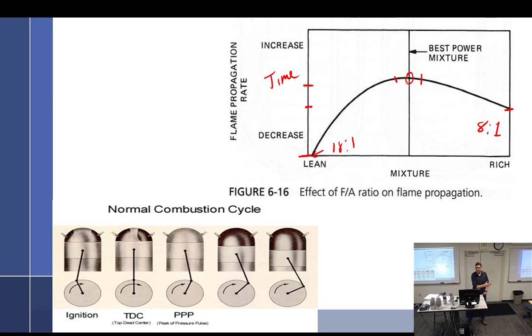Now the engine is still running at the same RPM. So if I'm running at 2200 RPM, that engine isn't changing its revolutions per minute. Everything is happening at the same time. But now suddenly, if I can take the flame and make it last longer or shorter, I start affecting things. And as pilots, we can see those things and manipulate them. We have to understand what those things are. Then when we understand what's happening, then we start to be able to talk to the engine and understand what it's trying to tell us. We can't talk to it, it talks to us. It tells us what's happening and why it's happening. And is that good or is it bad?